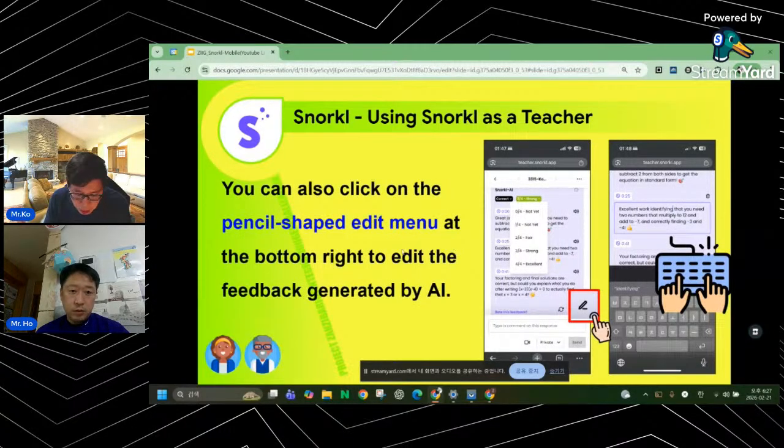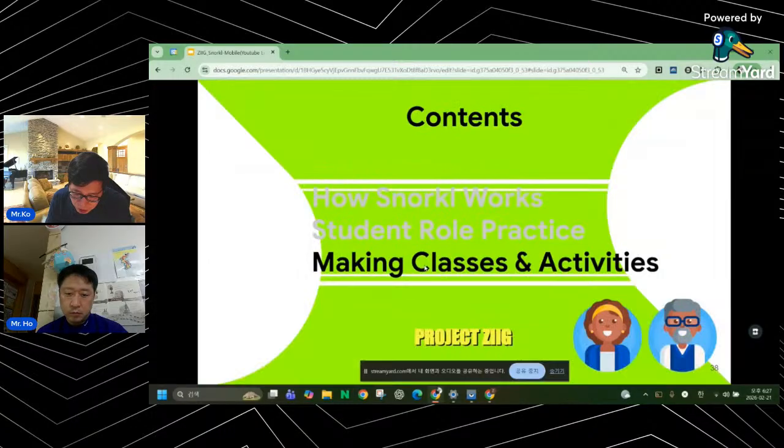You can click the pencil-shaped edit button, which is on the bottom right of your screen when you view the exercise as a teacher. Then you can edit the feedback generated by AI.